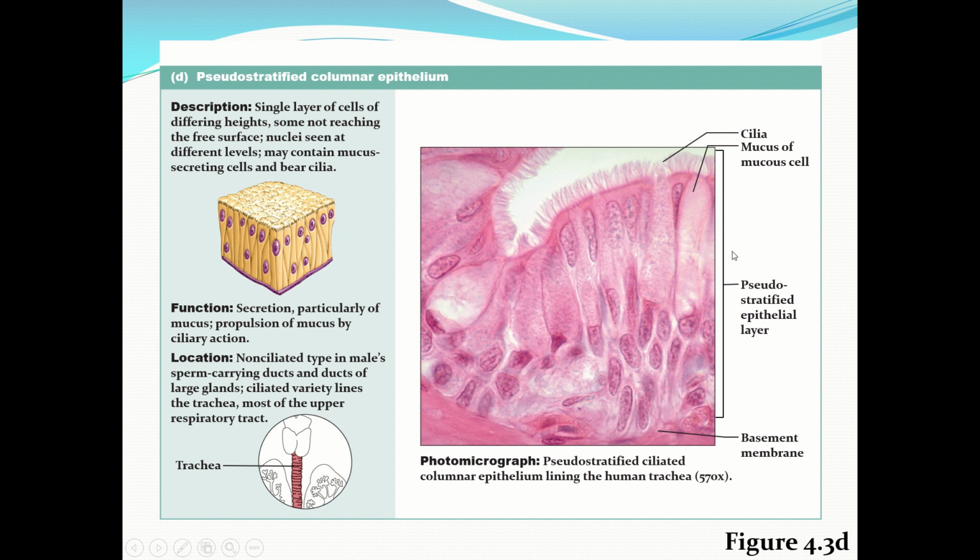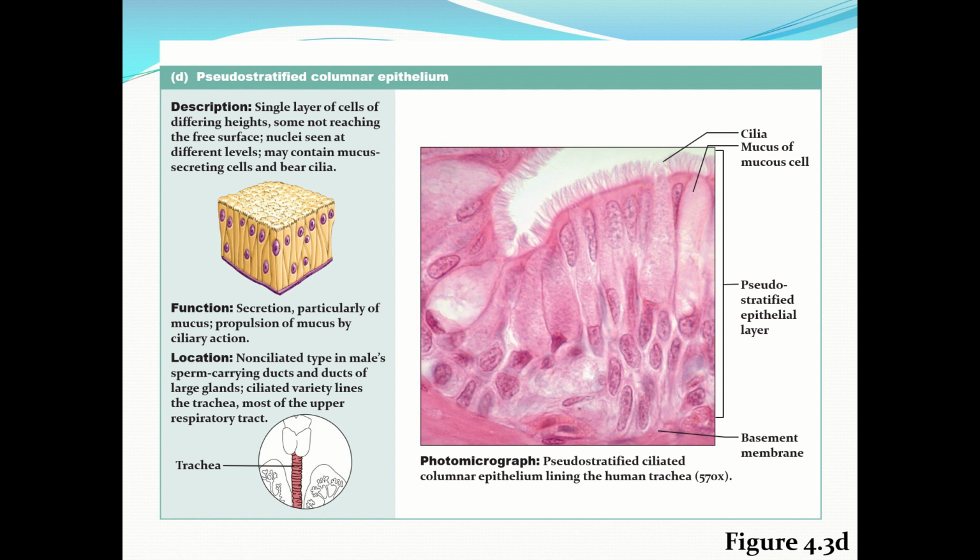One of the defining characteristics of pseudostratified columnar epithelium is the presence of cilia. There are some rare unciliated varieties, but the ones that you'll know about most of the time will have cilia, like in the respiratory tract. The cilia help to move the mucus out of the cell, and it is also found in the reproductive tract and helps the movement of the eggs down the fallopian tubes.